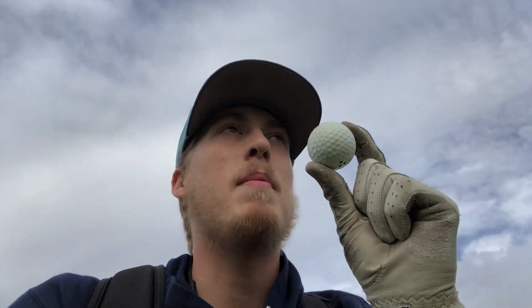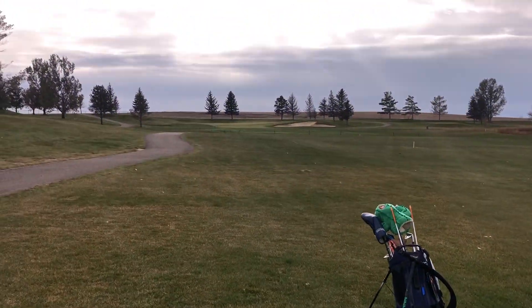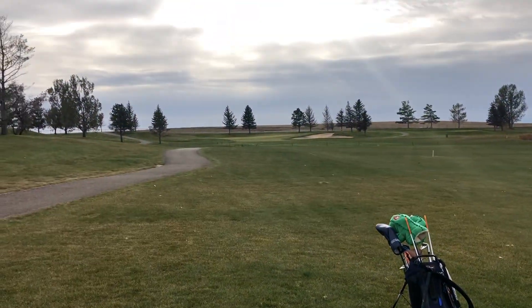This is definitely my ball from yesterday, 100%. Anyway, yeah, we're back to even for the day — par, bogey, birdie, birdie. Birdie streak! Let's see if we can get it on the green and two-putt. Tough hole here, I've got 187 — I'm gonna punch a little six iron up there.